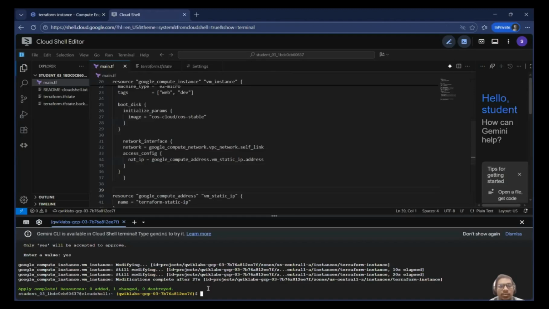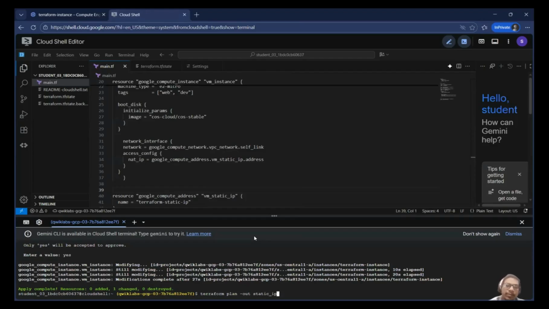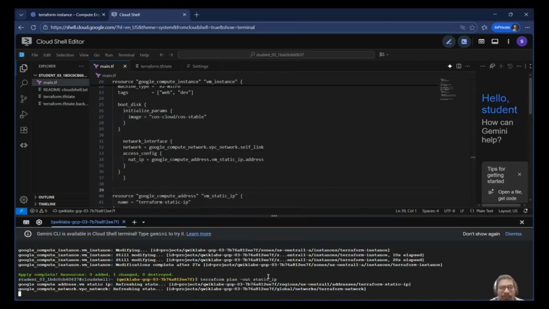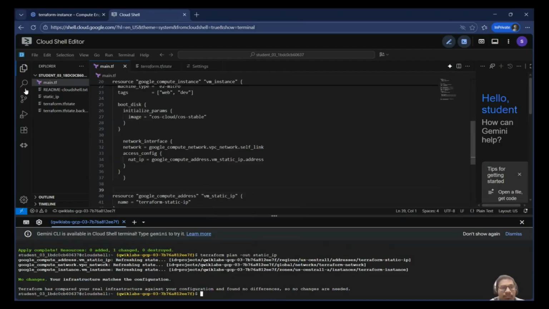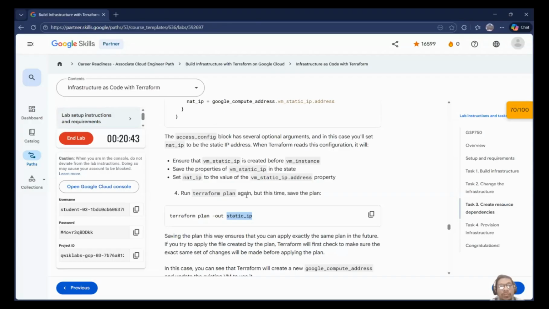So what I'm going to do is run Terraform plan with hyphen out and then the name of your out plan. You can give any name here. We can go with the same. Here you can see static IP. This is the binary file. Okay, so your infrastructure matches the configuration.